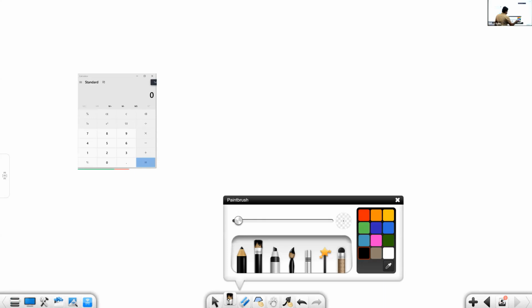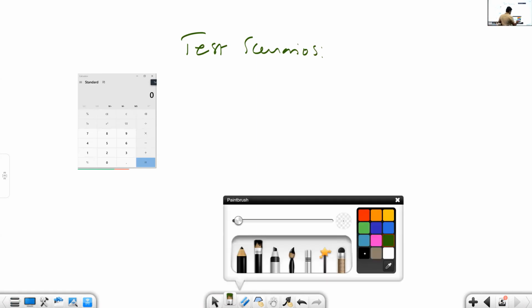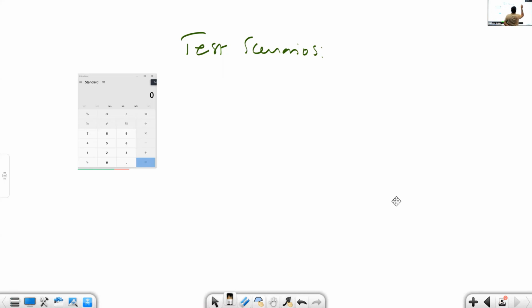First, we need to understand the project. We know about this calculator. My first job, I have to document totally what needs to be tested in this project. Test scenarios mean somewhere I have to document what to test in my project.